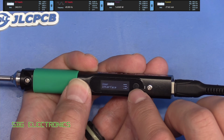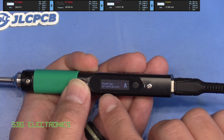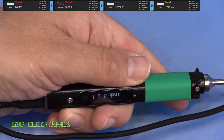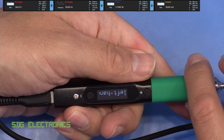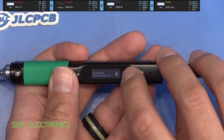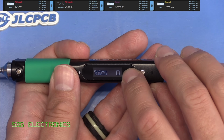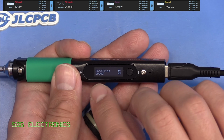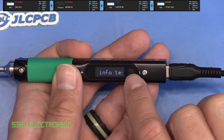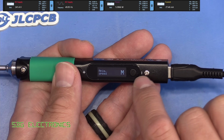Then some details about the user interface. So the temperature units, the display orientation, this is set to automatic. So if we flip it around, it should change by itself, although maybe it needs to be out of the menu first of all. Cooldown flashing, so I think this basically flashes when it's cooling down. The scrolling speed, so slow, medium or fast for how long it takes to scroll through here, which at the moment is quite slow as you can see.